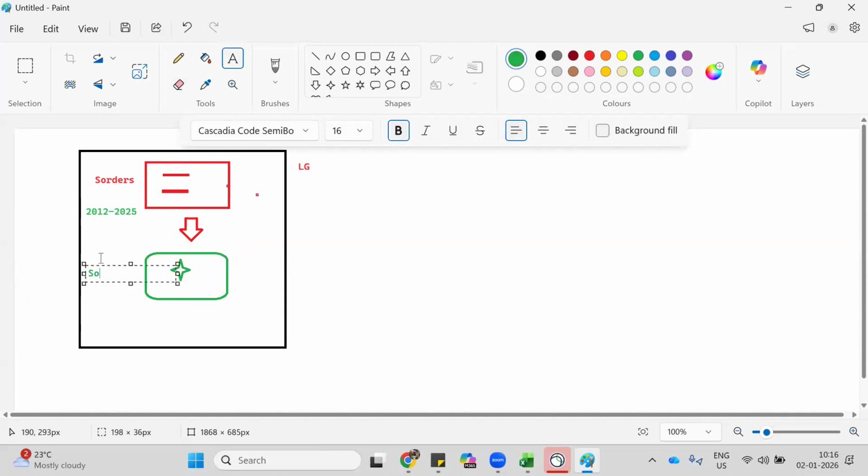Sales order data is stored in sales order tables defined by the SAP system: VBAK, VBAP, VBUP, VBEP, and so on. So data is there from 2012 till date, around 13 years of data placed here.